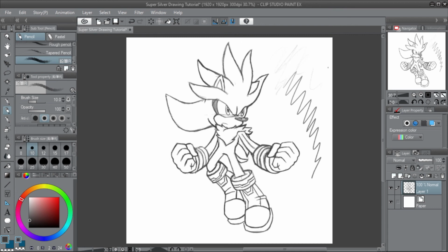Depends if it picks it up on the recording software or not. But you can see about pen pressure or pencil pressure, the more pressure you put on, the darker the tone will be. So if you want a lighter tone, you press less for your shading. If you want a darker tone for more shadow areas of the drawing, then of course you will press darker.